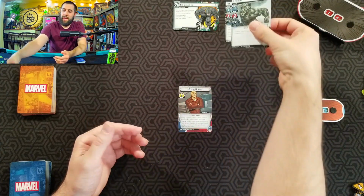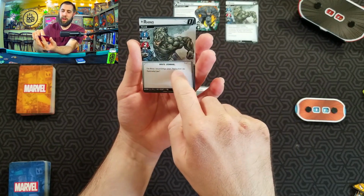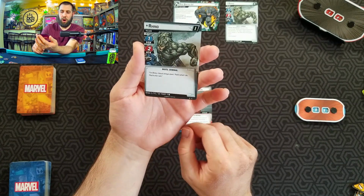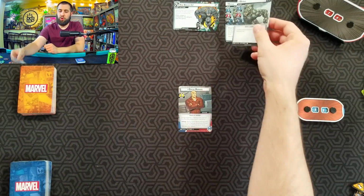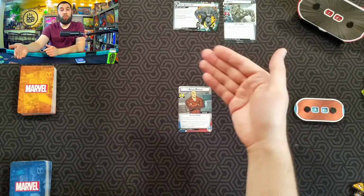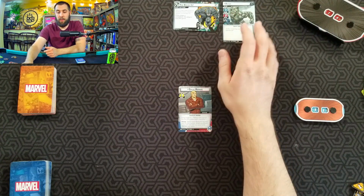So Rhino's level 1 has 1 scheme, 2 attack. He's a brute and criminal. "I'm Rhino. I knock things down. That's what I do. That's who I am." And then the level 2 would be a little bit more powerful than this, and we'll go over that once that comes up.